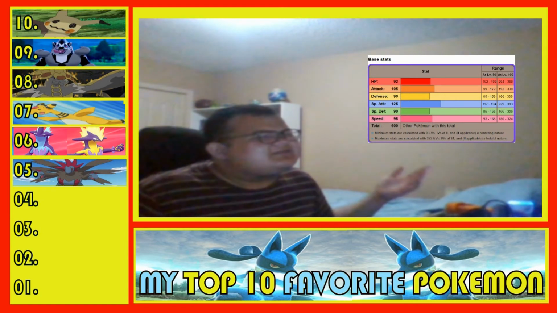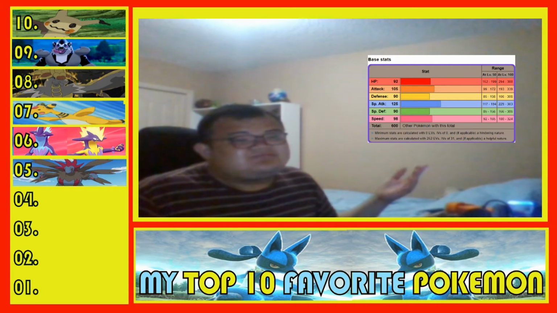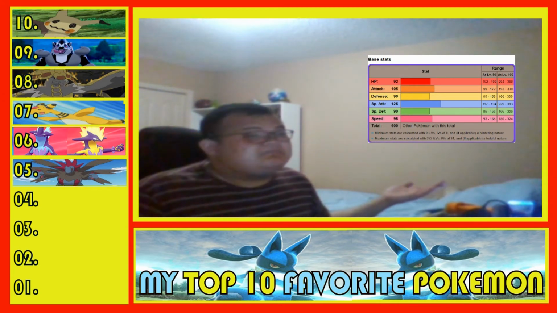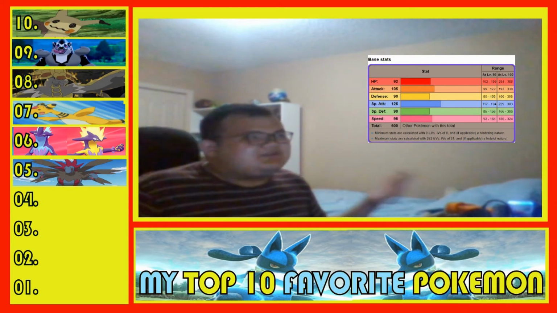I haven't really tried a physical Hydreigon. I tried mixed, but not purely physical. I tried it with Life Orb. So I tried mixed Hydreigon, and it's powerful.